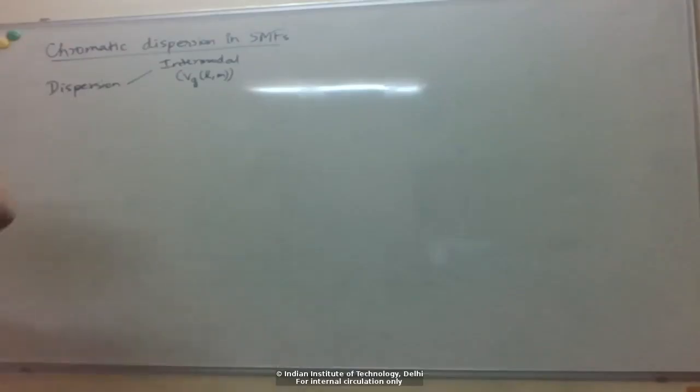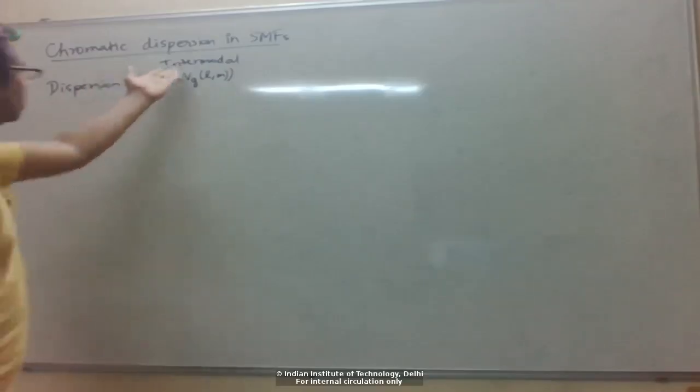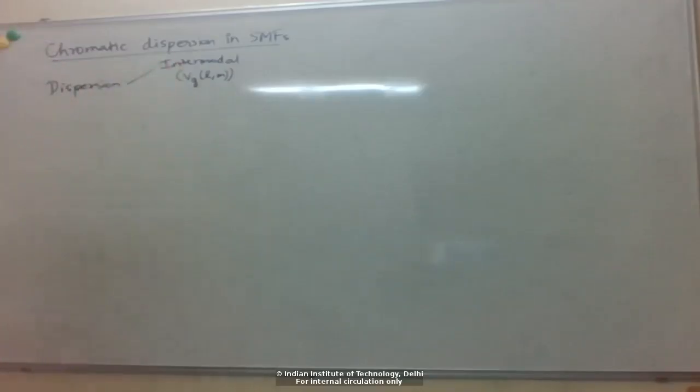Right? Now, if you go to single mode fibers, right, one primary reason for going to single mode fiber is to eliminate this intermodal dispersion, right? Because now you have only one mode. So you would think that there should be no reason for dispersion to occur or pulses to broaden, right? So by dispersion, again, recall we mean temporal broadening of optical pulses, right?